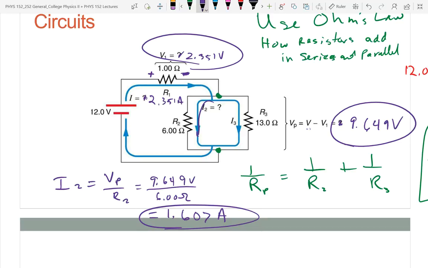That's how we're going to solve circuit problems today. By the time we get to lab next Tuesday, we're going to have Kirchhoff's laws and a new method for solving the circuit problems that allows us to do more sophisticated problems than these will allow for. Because sometimes resistors are neither in series nor in parallel. You can't use this method if the resistors are neither series nor parallel. So next class period, we'll get some examples of how that can occur and how to treat those.